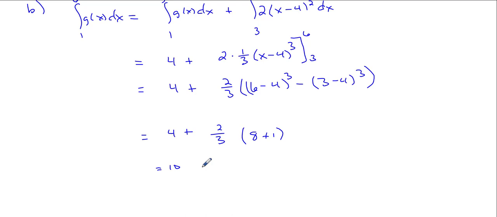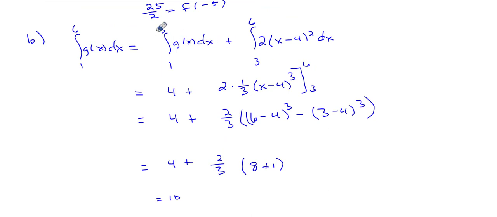Okay, why am I harping on you guys always about rewriting things and writing things out? Because you get a point for actually splitting the antiderivative up at 3. It says in the score, split at x equals 3. We split at x equals 3, you get a point. That takes conceptual understanding, knowing that you can't find the area or evaluate the integral with just the area under the curve. You need the function also. You get 1 point for the correct antiderivative, and then you get 1 point for having the answer.